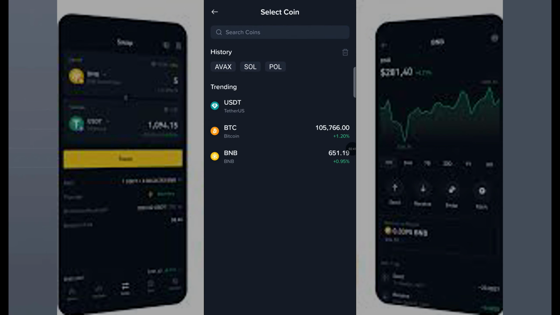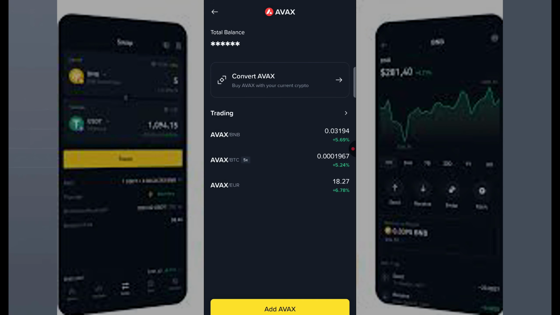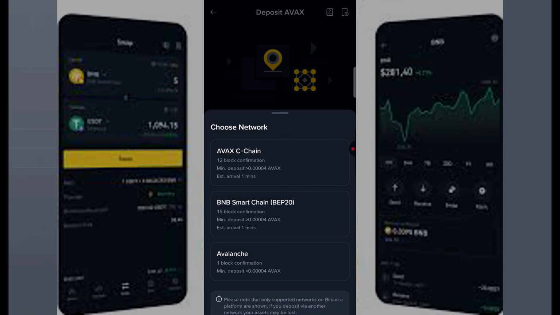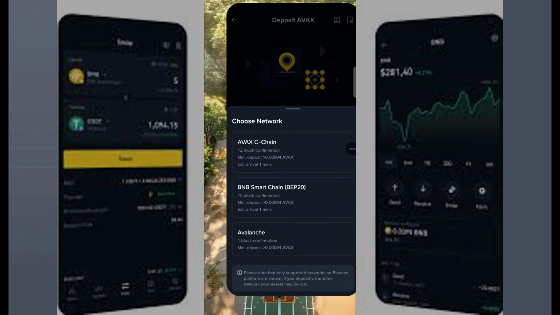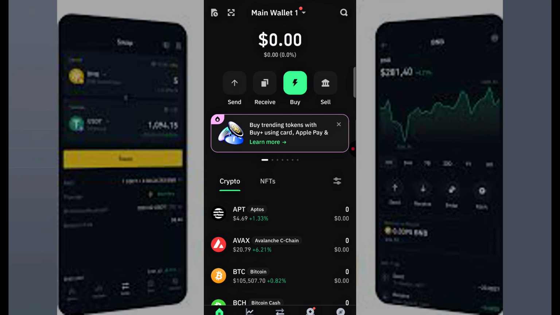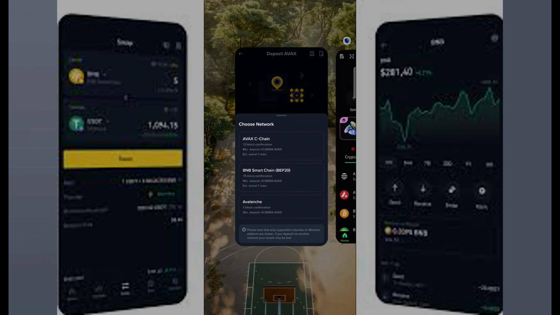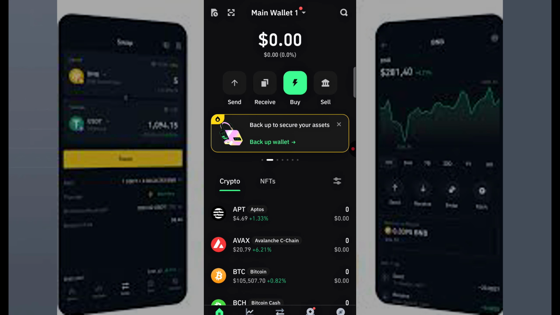So let me search for the coin here, AVAX, then click on add AVAX on-chain deposit, and there you can see we have the AVAX C-Chain network on the Binance wallet. So yeah, this coin is good to transfer from your Trust wallet to the Binance wallet.